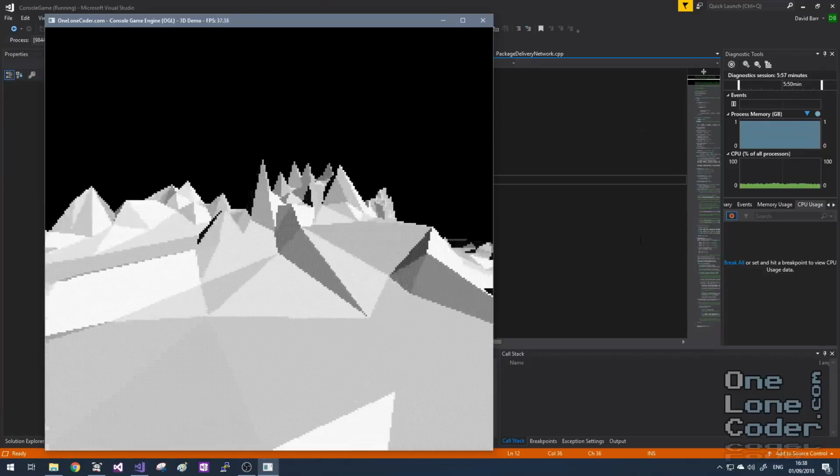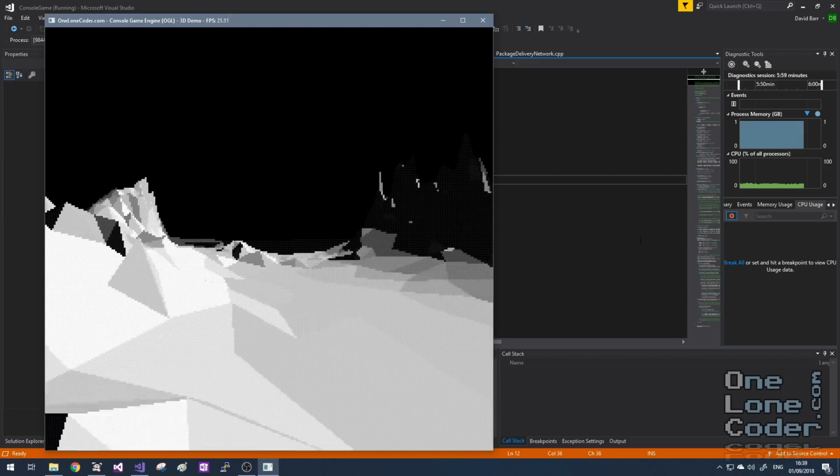But I have decided to add a depth buffer too, because it's very simple once you have a texturing system in place. Fortunately, texturing is quite simple. So let's just get stuck in. And as usual, I'm just going to start exactly where we left off from the previous video in the series.